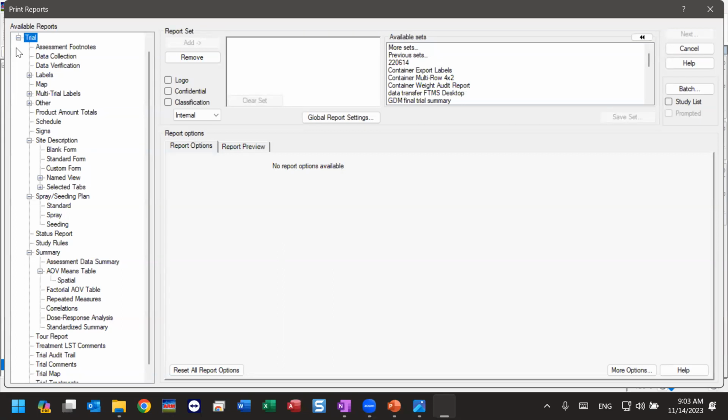There are other types of reports as well, though I guess for lack of a better term, I would just call them tools that aren't just taking information you've entered and putting them on a page, but actually do something with information in the trial. And they can be handy across the whole trial season, really.